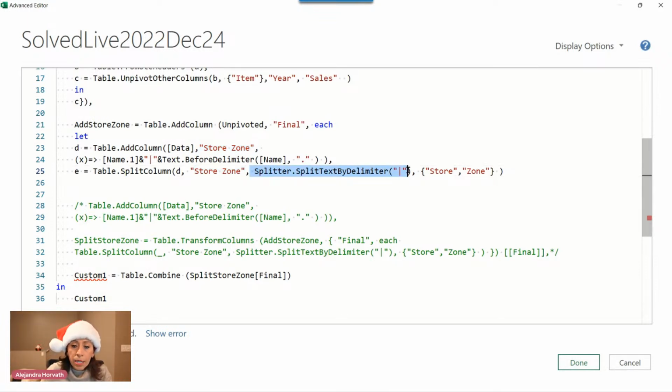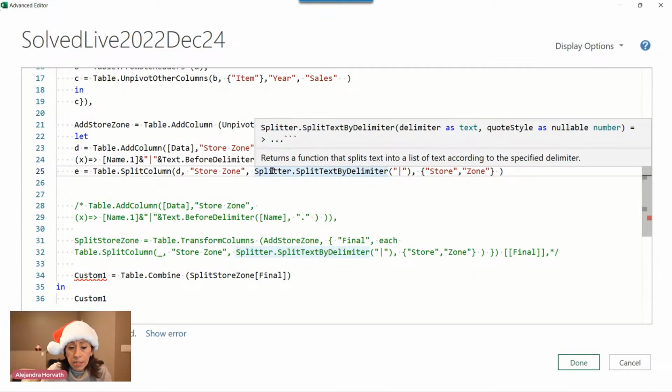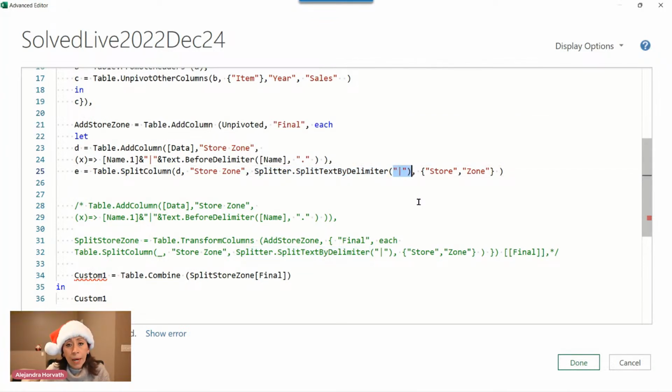How am I going to split? I need to provide that as a function, so I'm going to use the split text by delimiter. These are considered functions. The delimiter that I need is the pipe, and I need to provide that within quotation marks to indicate that it is text.